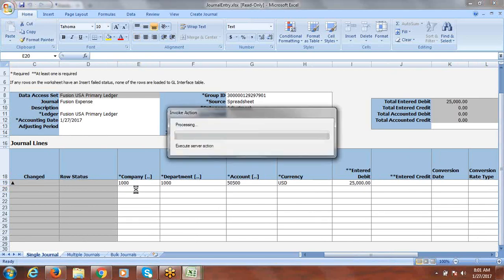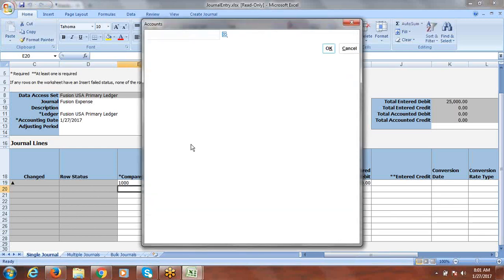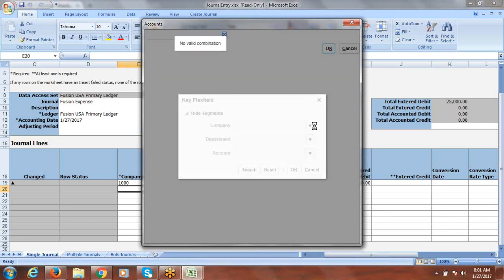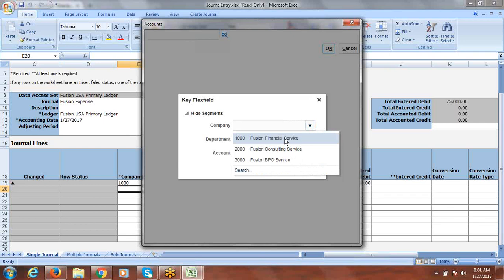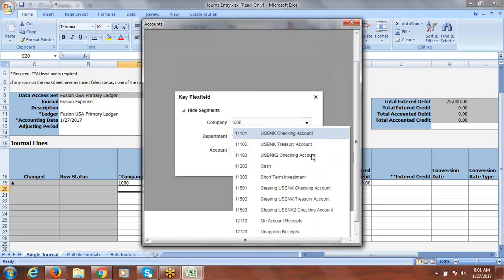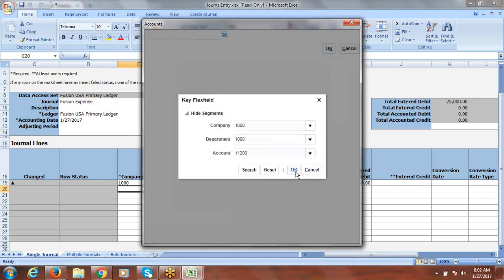Now enter the credit line, say the cash account.